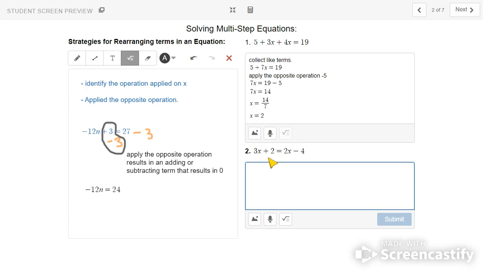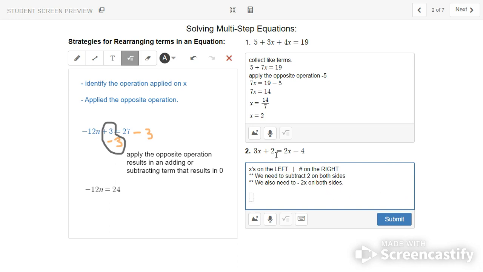Now, for this one, let's do this the same way. I want to rearrange all the x's on the left and numbers on the right. So that means this positive 2 needs to be on the right-hand side, and the opposite of plus 2 is subtract 2. This positive 2x is on the wrong side as well. In this case, it's negative 4 adding 2x. So the opposite of adding 2x would be subtracting 2x. What we're doing, we need to subtract 2 on both sides. We also need to subtract 2x on both sides.